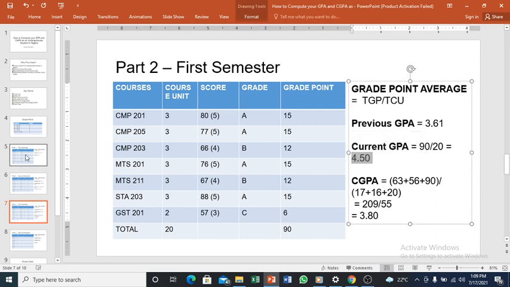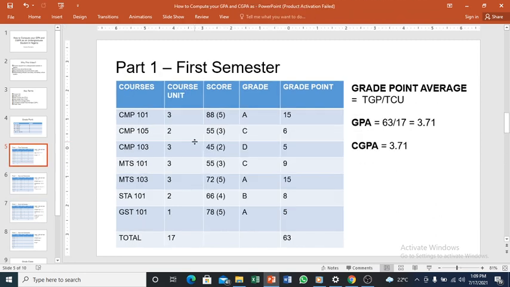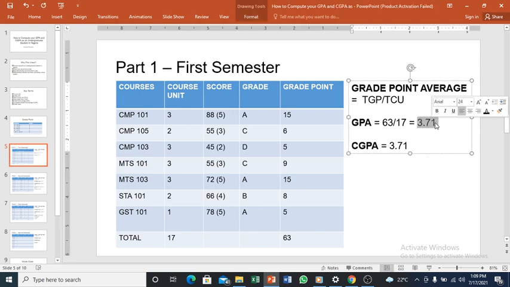Why? Because in that current semester it's not at 4.5. Now let me tell you something you need to take note of. Look at all the higher unit courses. This is a course unit of 3, the student had A. A course unit of 2, the student had C. Course unit of 3, the student had D. Course unit of 3, the student had C. Now, imagine the student had A in all the 3 unit courses, this GPA would have increased very well.